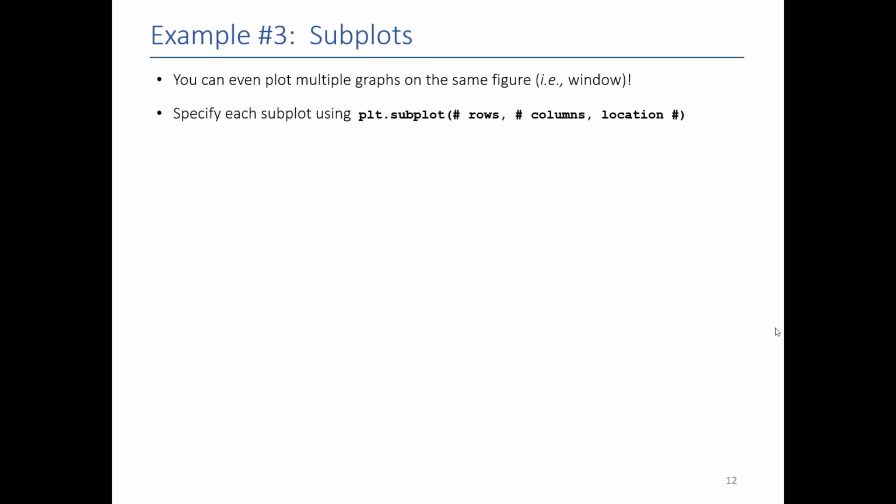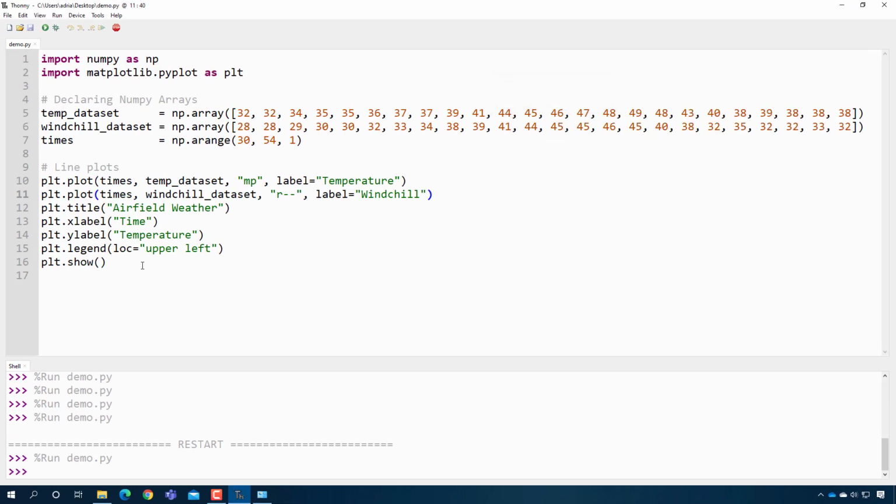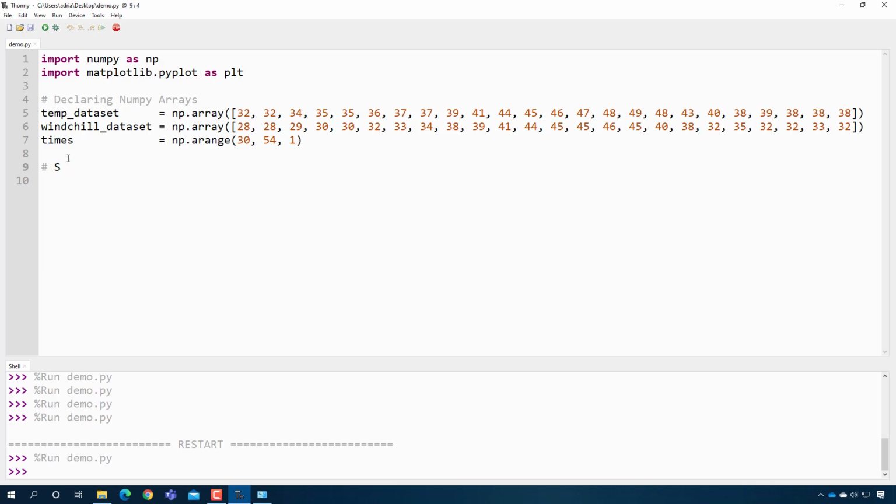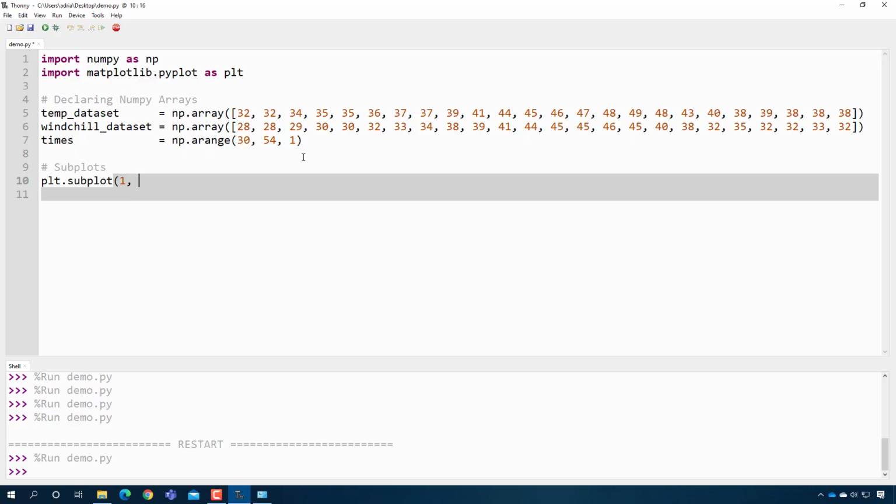In addition to just having one plot on the screen, it's actually possible to plot multiple things on the screen. So I'm going to show you how you do that right now. So we have our data set again, and I'm actually going to erase all of that. Probably will regret this, but that's okay. The first thing I'm going to do is specify the location of my subplot. If you think of a table, I need to specify how many rows, how many columns, and what position I'm currently on. So what I will say is subplot, and then here it's one row, two columns, and I'm talking about column 1 right now.